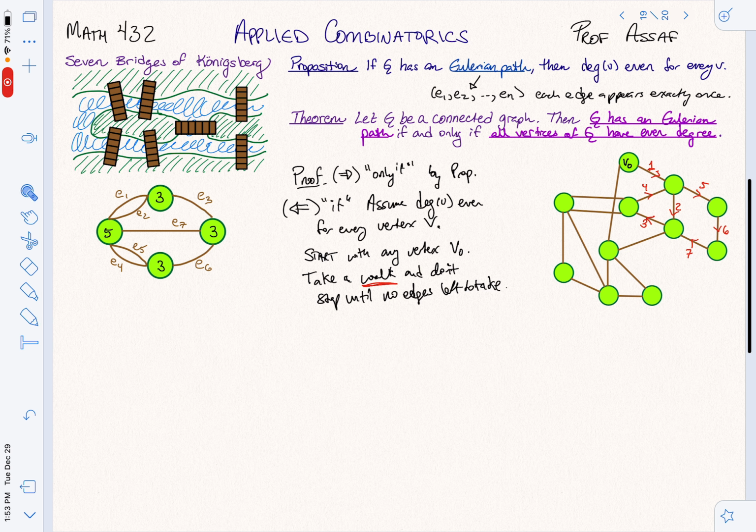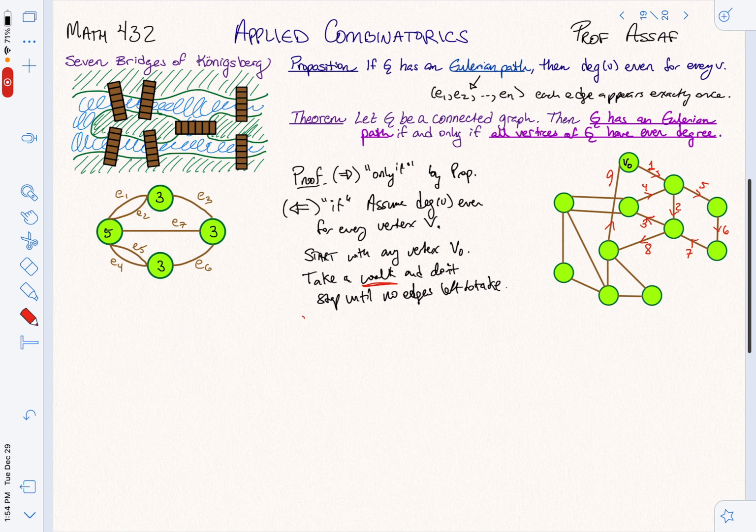Once I'm here at this vertex again, after I've crossed this edge, now I've crossed all 3 of these edges, so I have only one edge I can take. But I do have an edge I can take. Why? That's something to think about. So I'm going to keep going, and I'm going to take edge 8, and you know what? I'm just going to go ahead and jump back up and let this be edge number 9, and now I'm back at V0. And now if we look at the path that I've taken, here I go 1, 2, 3, 4, 5, 6, 7, 8, 9. I'm stuck back here and there's no other edge that I can take.